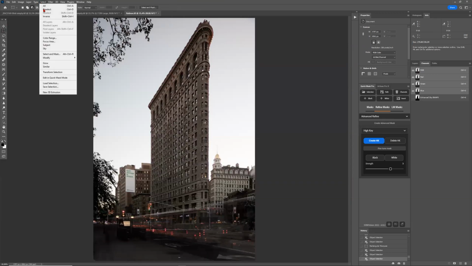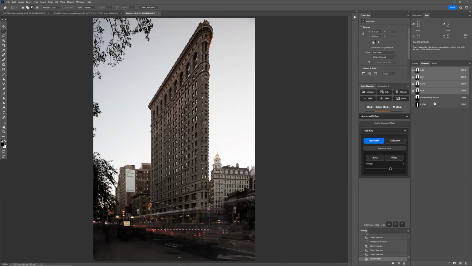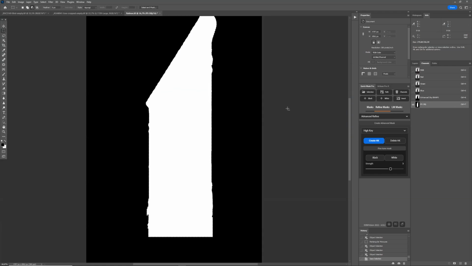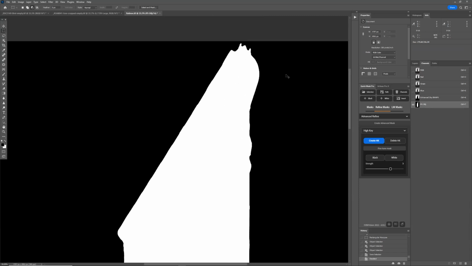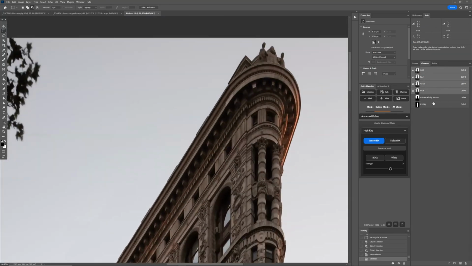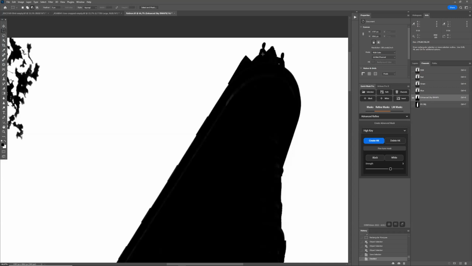So this is the best that I can get with the object detection tool. Okay, see if I can improve on it. So yes, object detection tool. So this is, well, it's not too bad. Let's take a closer look at the details, but here you see that, for example, those statues, those things on top of it, it's a little bit rough around the edges, right? It's not super good.